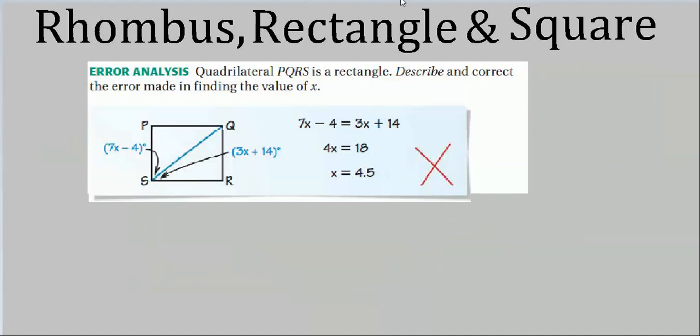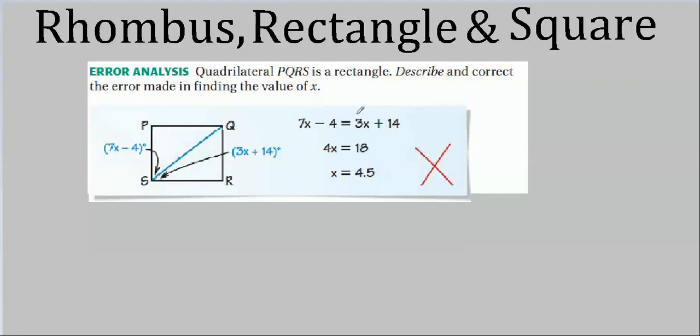Well, looks like my old friends Inseam and Fleabite are taking a shot at geometry again. And of course they got it all wrong. They tell us that this is a rectangle. They give us algebraic expressions for these two adjacent angles, and then since the adjacent angles of a diagonal are equal, wait a minute, how do we know the adjacent angles are equal? In a rhombus, the diagonals bisect the opposite angles, but a rectangle is not a rhombus.